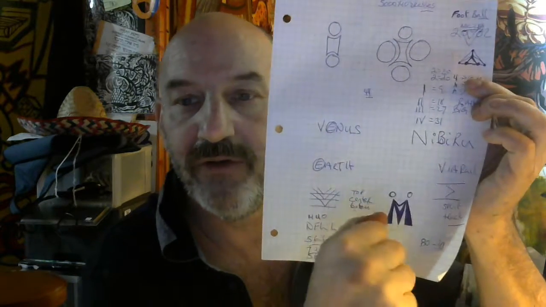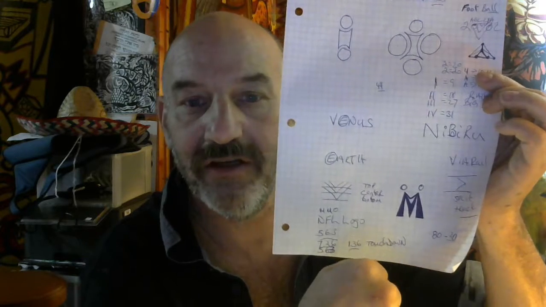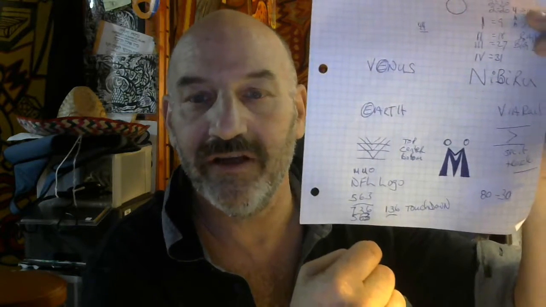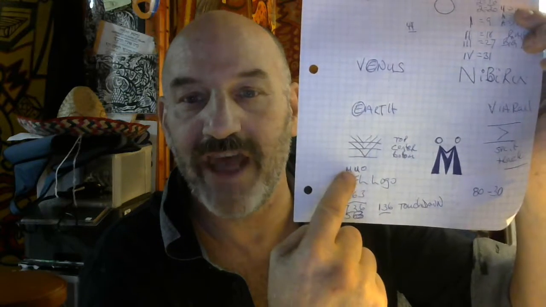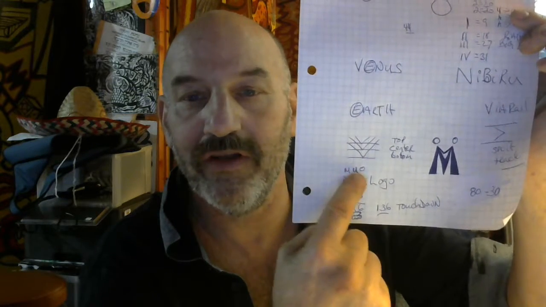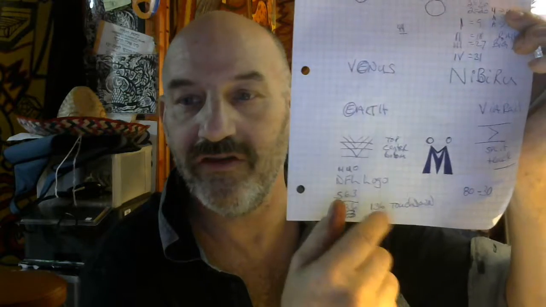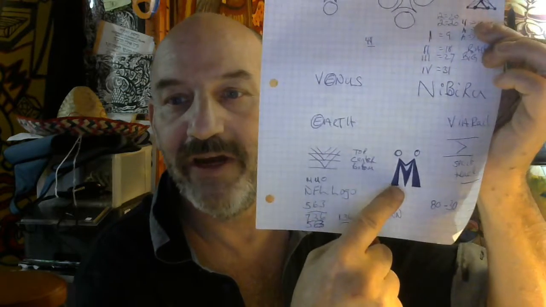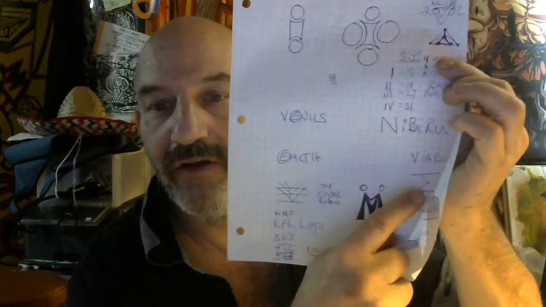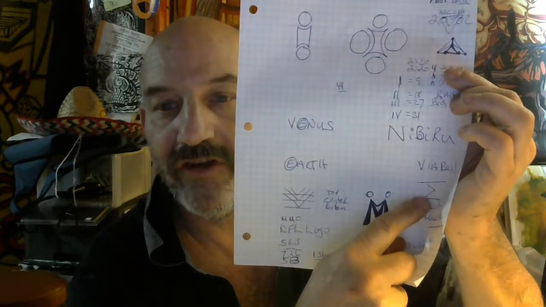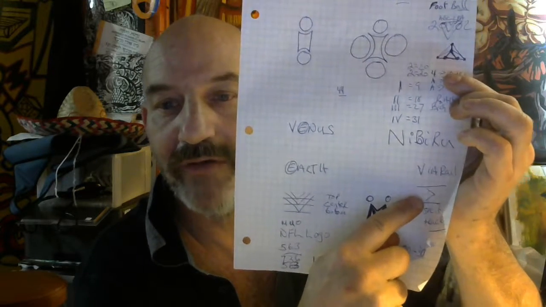We have Nibiru, which is the big red sun that's coming in. We have the NFL logo. NFL says 563. But the reverse says MUO, which is actually 436. Creation. Here's your M letter, your 2 moons. Via rail, where the plow is on both sides of the track. We need both sides of the track to run the rail down the track.